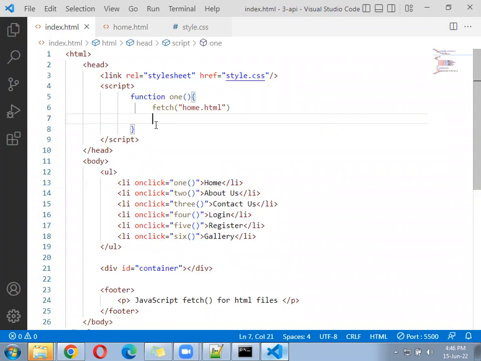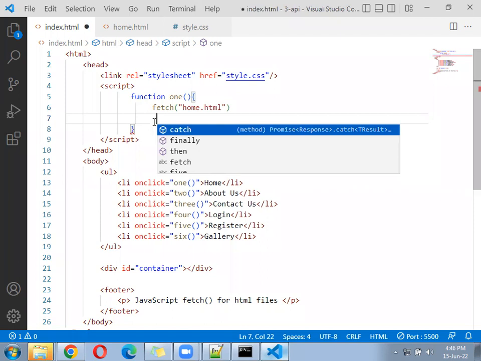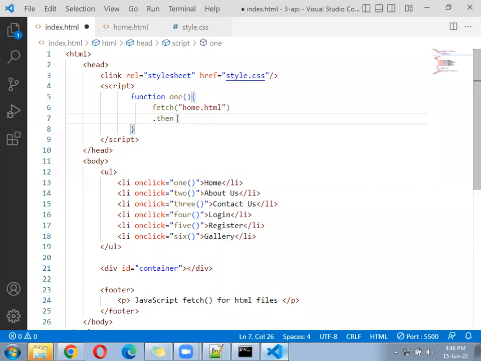So once the response comes, we have to apply another function to capture the response. And that function is called a promise function. Let me write here then. You can also write then and see what is coming. When I wrote then, you can see a suggestion coming, then.